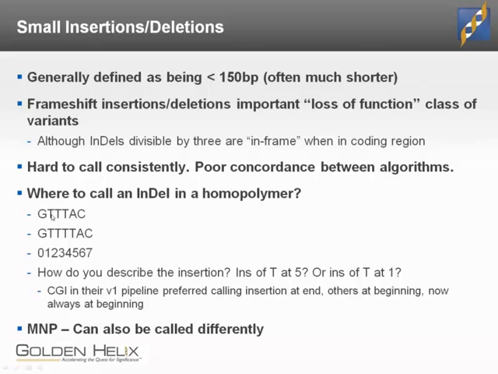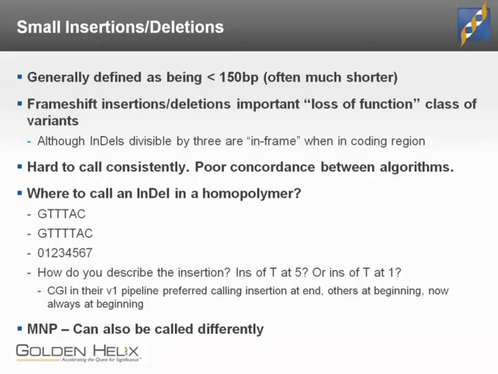So when you have either a short tandem repeat or just a repeat of the same base over and over, how would you call this second sequence if the first one is the reference? Is it an insertion at the beginning, at the end? Is it inserted somewhere in the middle? More and more there are standards that say it should be an insertion at the beginning, but we've found there's still inconsistencies in how that's applied. It's something to watch out for.